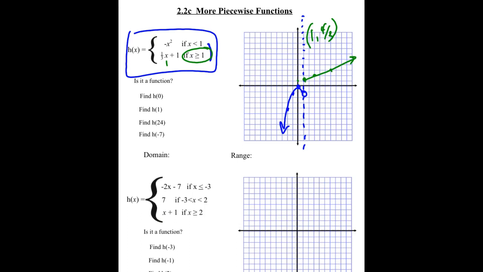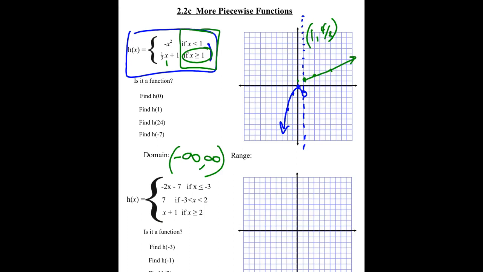All right. Domain and range for this one. Are there any x values that get skipped over? And you can tell that based on this part right here. The top equation is being used for values of x that are less than 1. The bottom one is being used for values of x that are 1 or higher. So there's no break, there's no gap in there. There are no x values that aren't being used. So my domain would include everything from negative infinity to positive infinity.